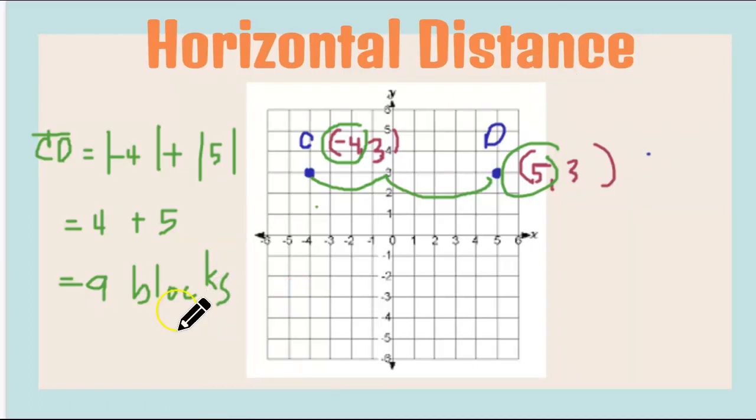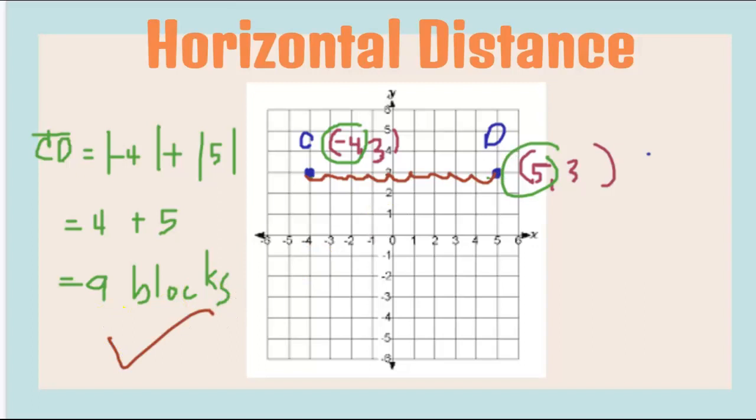We want to double check if we got it correct. So just by counting it from one point to another, let's see if we count it correctly. Let's do the simple counting. So that will be 1, 2, 3, and 4, right? And 5, 6, 7, 8, 9. So our 9 blocks is correct.